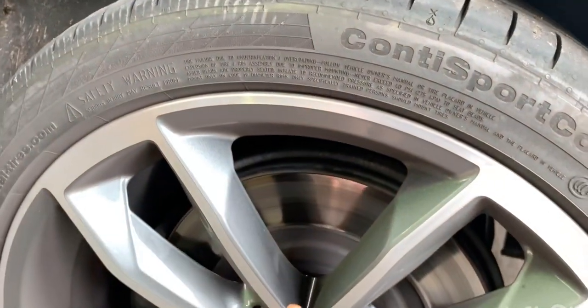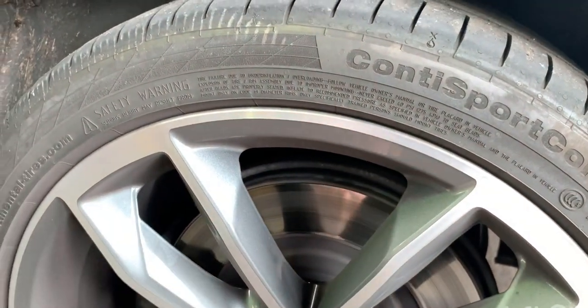Right now at the workshop, we're gonna get these done in ceramic gold, and then we're gonna do one of these spokes in gold to customize it so we can match the gold on the calipers. That would be the only customization to this side of the car. The de-chrome's gonna go on. This is the first step.